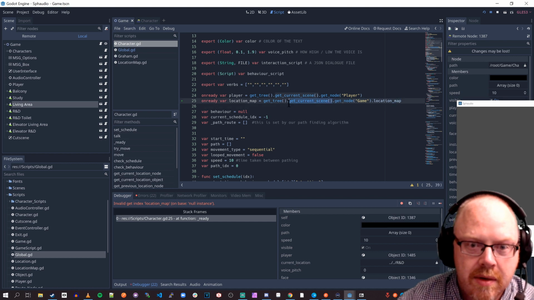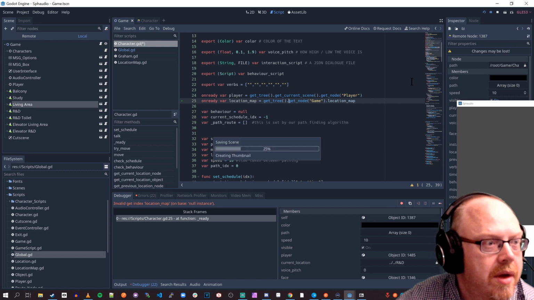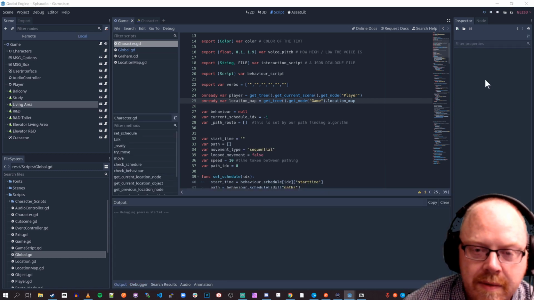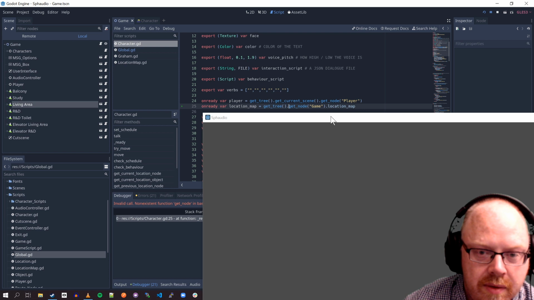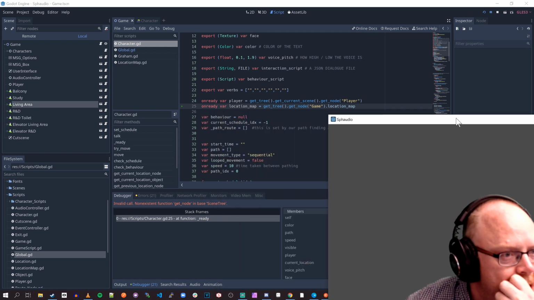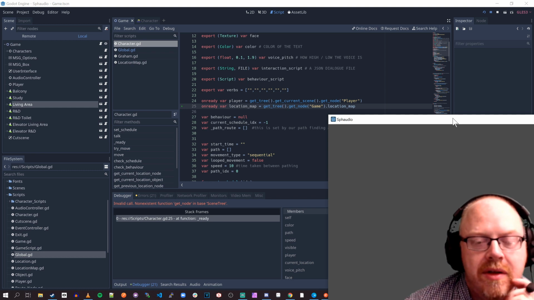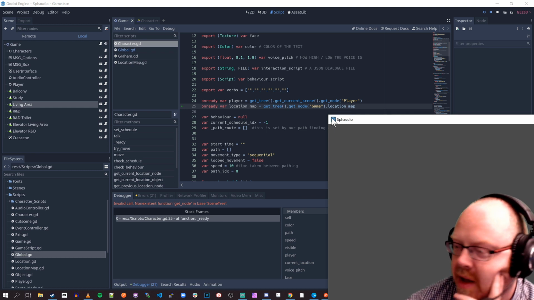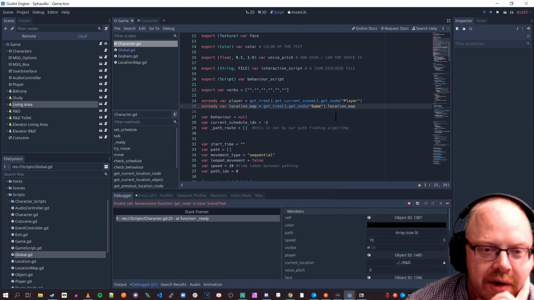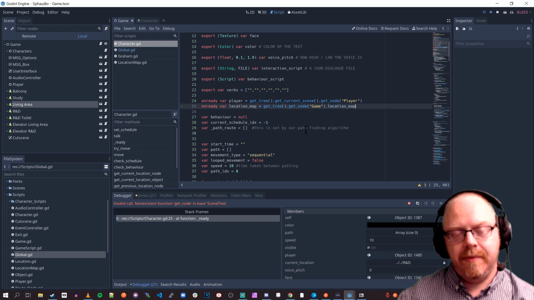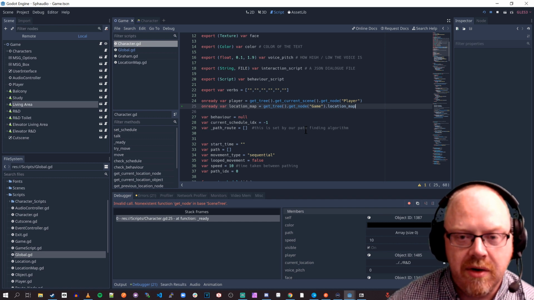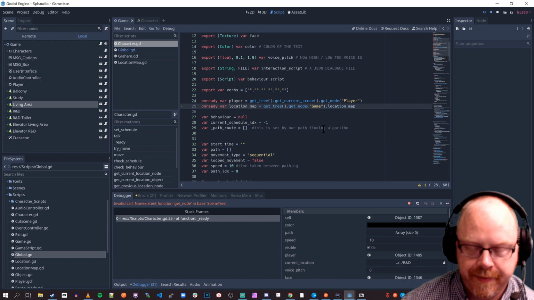So get rid of that. Game with a capital G. No. This is what I was saying about there being a chicken and egg. I think it's the order in which things are getting loaded. So maybe it's better not to do this at this point at all.